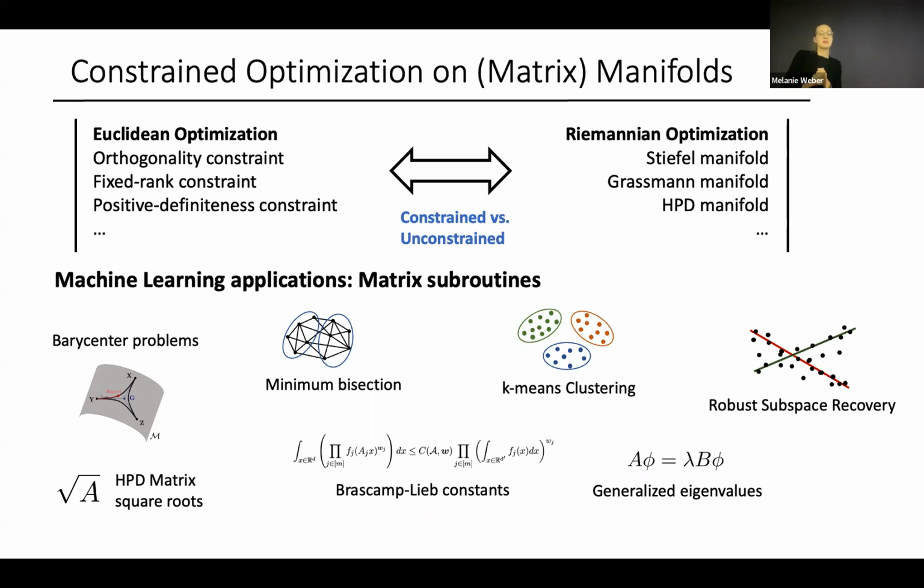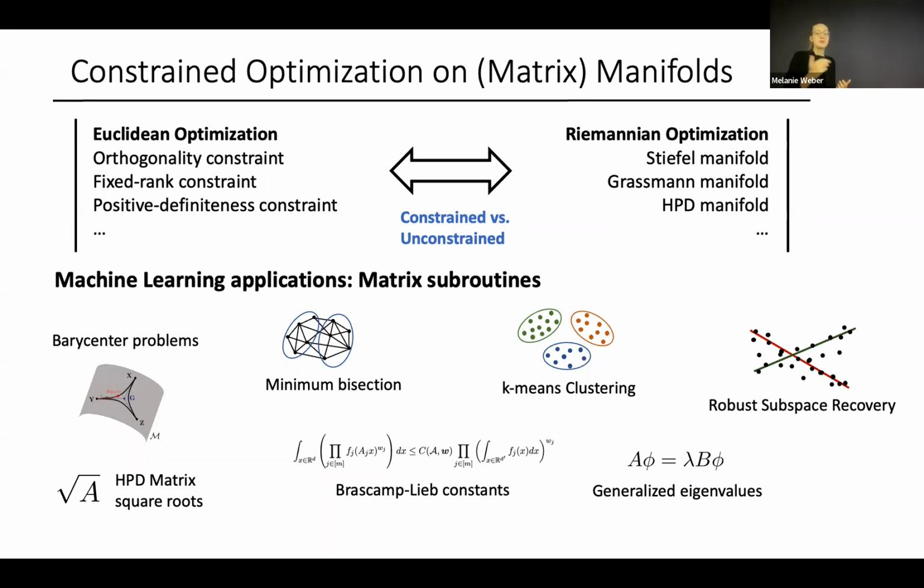are also in many cases the original use case that motivated the development of Riemannian optimization methods, due to the following observation. If you have a class of matrices that you're optimizing over, the perhaps natural thing to do is to use a Euclidean method. Then the class of matrices that you're working over enters as a constraint. If you're working with orthogonal matrices, you have an orthogonality constraint. If you're working with positive definite matrices, you have a positive definiteness constraint. So you can always use constrained Euclidean optimization to solve such optimization tasks.